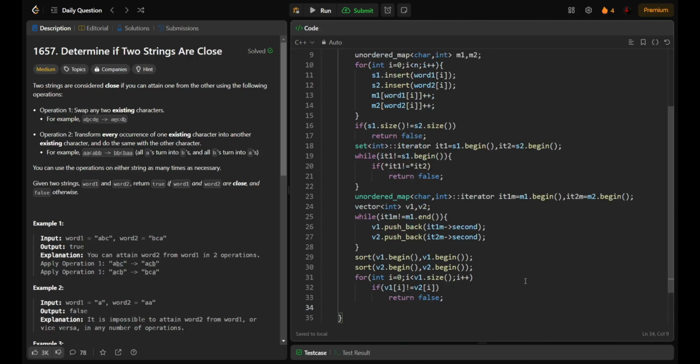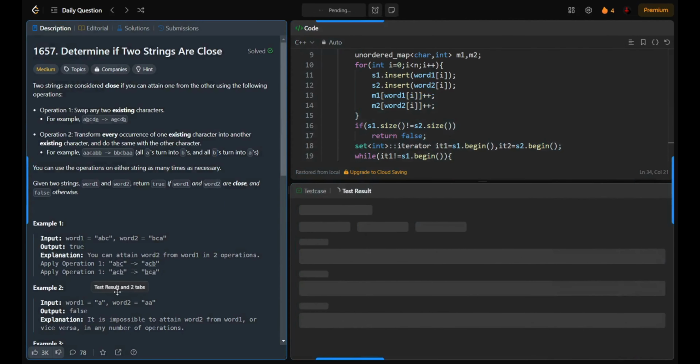And once we come out of this loop, it is implied that word 1 length and word 2 length are equal, the unique characters in word 1 and word 2 are also equal, and the frequencies of the characters are also equal. So in that case we can use operation 1 and 2 and achieve word 1 equals to word 2. So then we have to return true here.